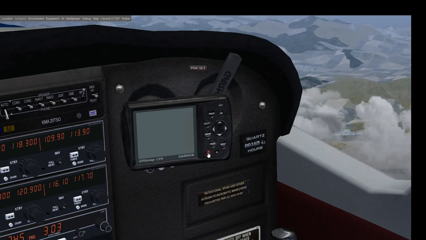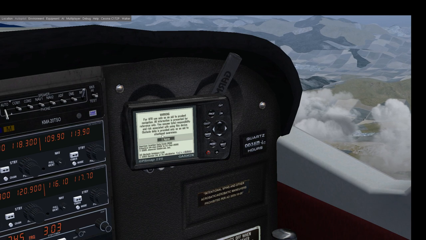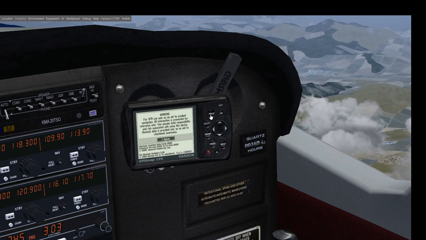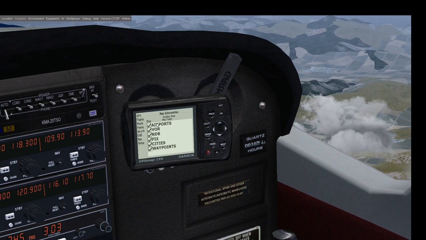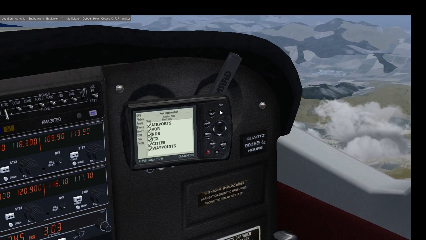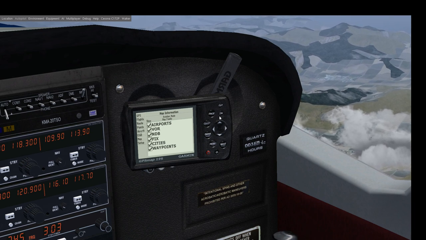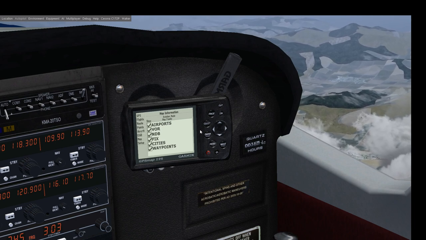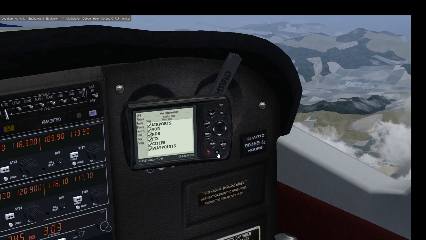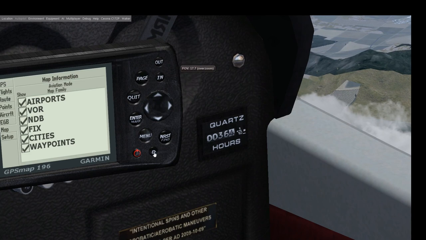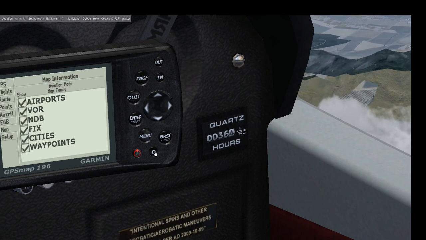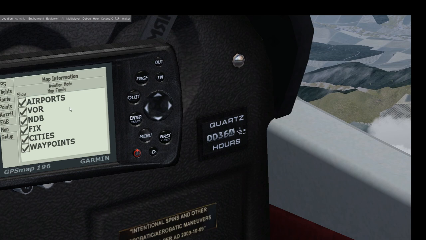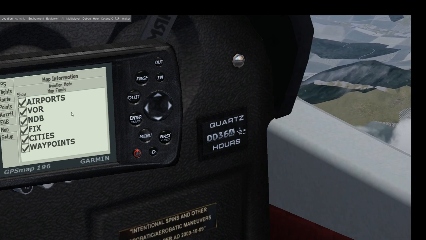So you click this master button here, click it twice to illuminate the screen. And here you got many different options. There's a menu, but you can play around with it. It shows you a map of the surroundings and everything, so it's got a lot of different options and features, but the feature that we want to use to enter this waypoint Vulca is this button here. It took me some time to figure this out. So if you press this button, you can in fact enter a certain waypoint, and then the display will show you the location of this waypoint.